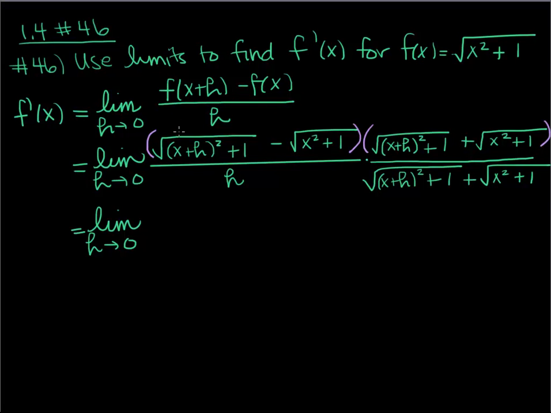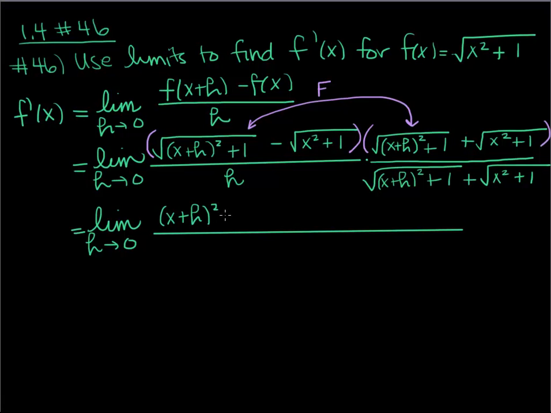All right, so I'm going to multiply these guys. So what am I going to do? I'm going to FOIL this. The whole idea of multiplying by the conjugate is it should get rid of the square roots. So when I multiply these first 2 right here, this is my first, right? Notice that what is under the square root is exactly the same for both of them. So what that does for square root is it cancels everything out. Or excuse me, not everything, it cancels out the square roots. So I'm just left with x plus h quantity squared plus 1, okay?